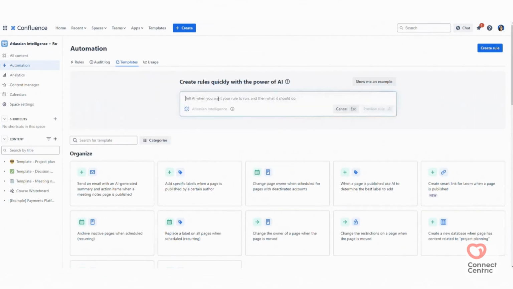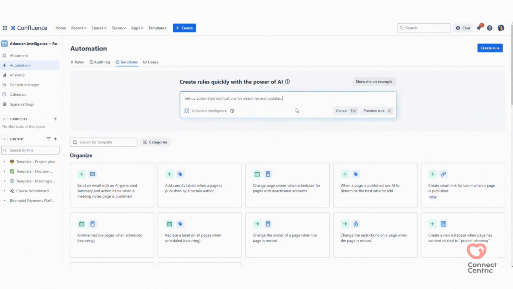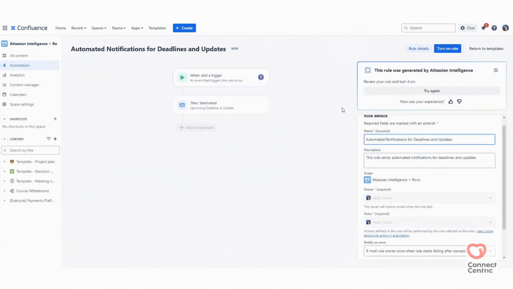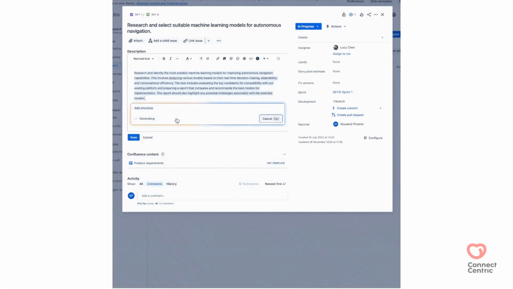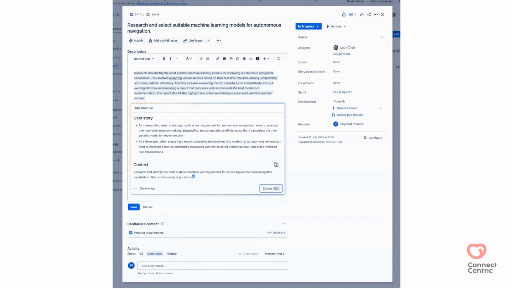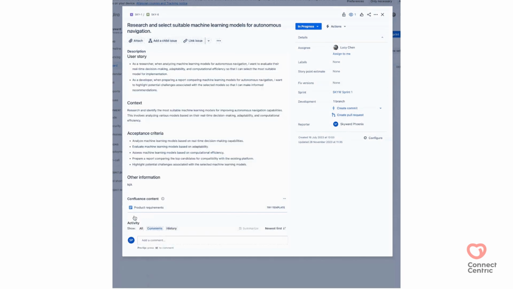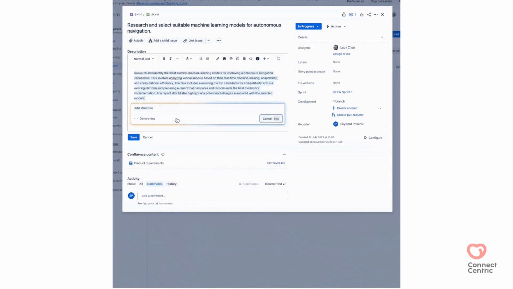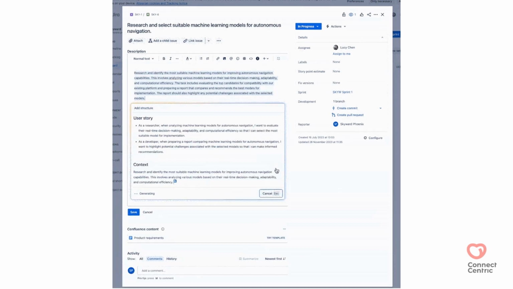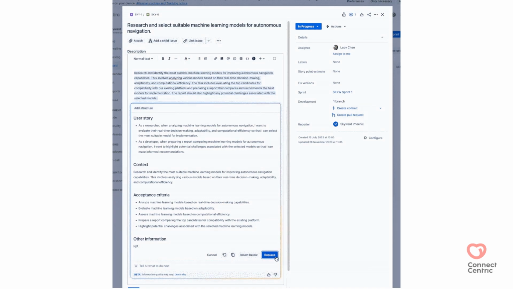In the project plan, highlight the text and prompt AI to suggest automations. Then use natural language to set them up. This helps minimize repetitive tasks. Prompt AI to suggest user stories based on meetings and documents. Once the stories are in Jira, AI can help refine them by filling in any missing information and ensuring a consistent format. Now we're moving into the development phase of the project.